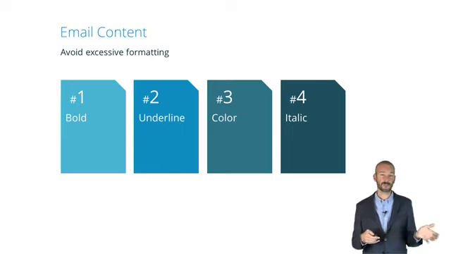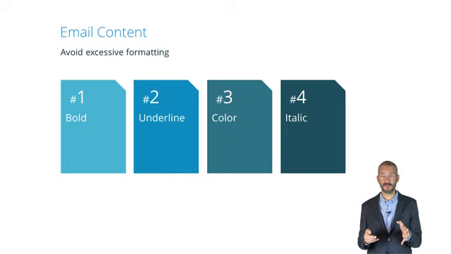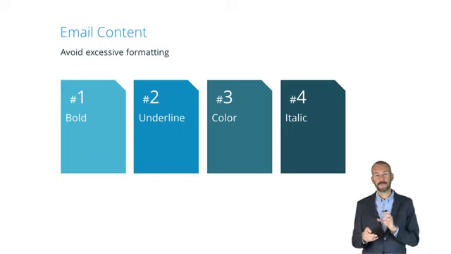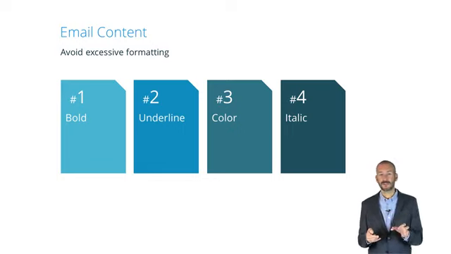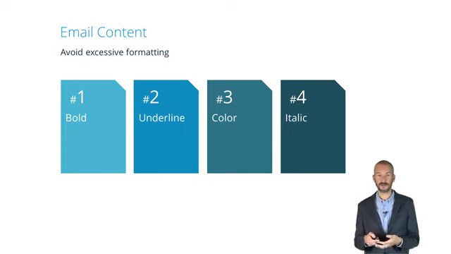And all these things, from too much boldness to underlining everything to issues with colors, and maintain contrast in there as well. I think that's another important piece. And italics, all these items on this list of excessive formatting, think about how it's going to look on a small screen. Too much formatting can make something almost illegible. You can't read it on a small screen. It's very important to look at.